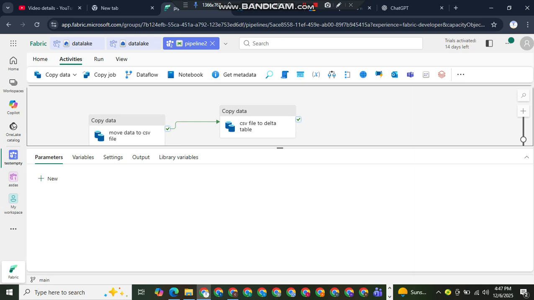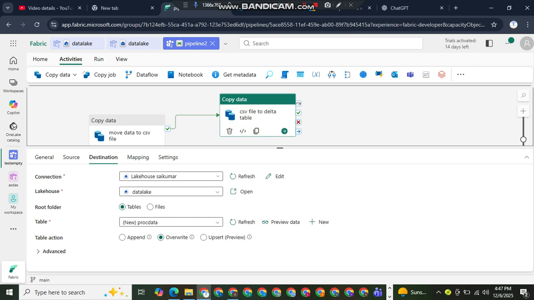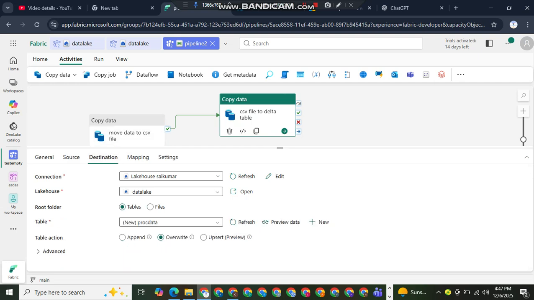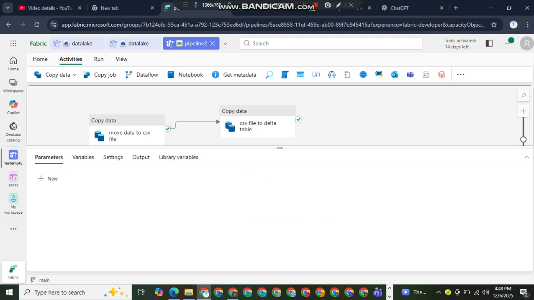Three, use a notebook or pipeline to write output to Delta. Once the transformed data is generated, CSV or Parquet, use a Fabric data pipeline or a notebook, PySpark or SQL, to load it into a Lakehouse Delta table, because these support the DML and DDL operations that a SQL endpoint cannot handle directly via stored procedures.